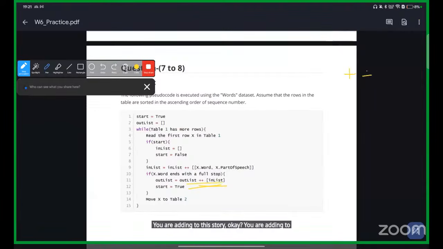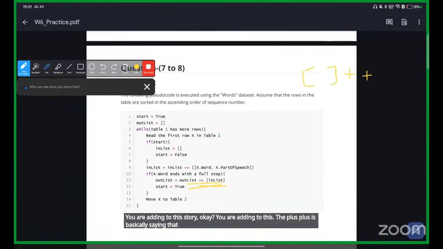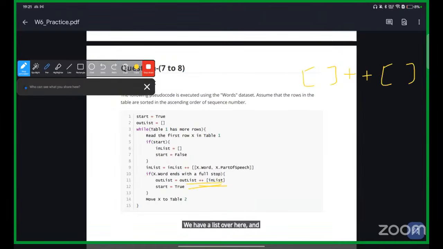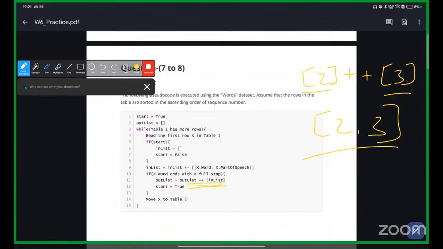So plus plus is basically saying that we have a list over here and we have another list over here. Suppose 2 is there and 3 is there, and we have to combine these two. So this will give you the combined list. Clear? But inlist is already a list. Correct.